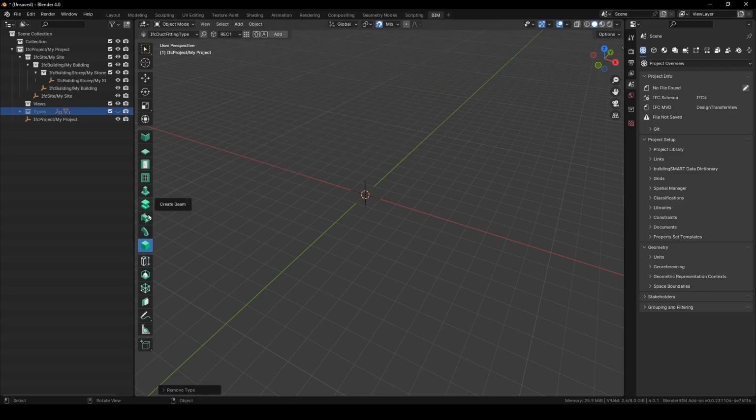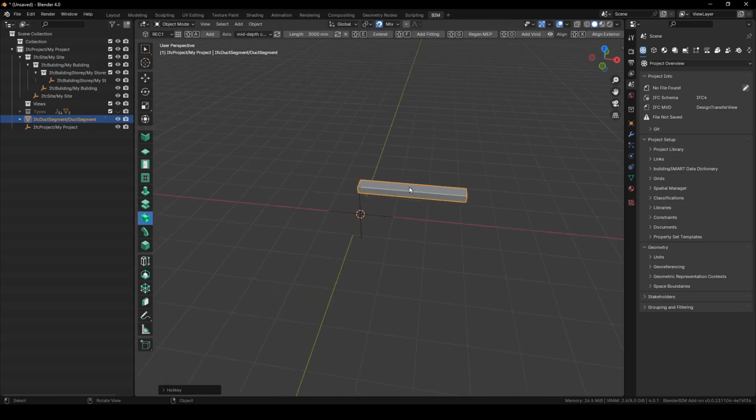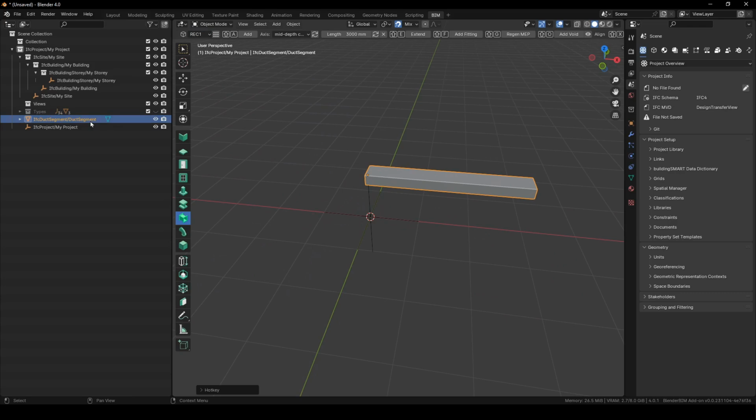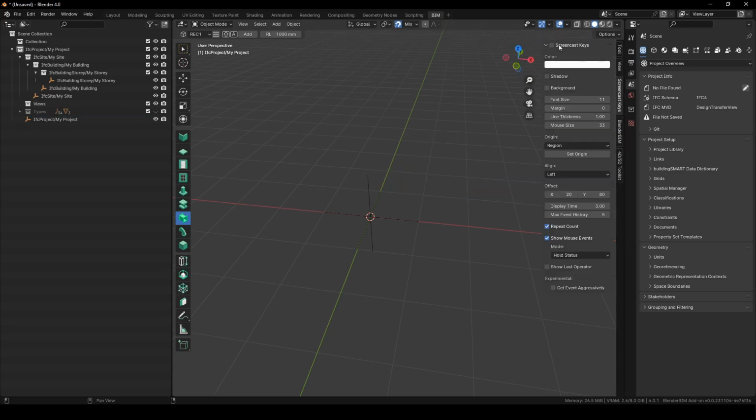And then we're going to go to the duct tool here. And you can see it's found a type. So we just say Add Duct Segment, and it's been added to the roster here. And all we need to do is press Shift A, and you can see it's been added there. So I've made a mistake already. I've added it outside of my file collection. So I'm just going to delete this. I'm just going to press X and delete. And I'm going to turn on my screencast keys so you can see what I'm doing.